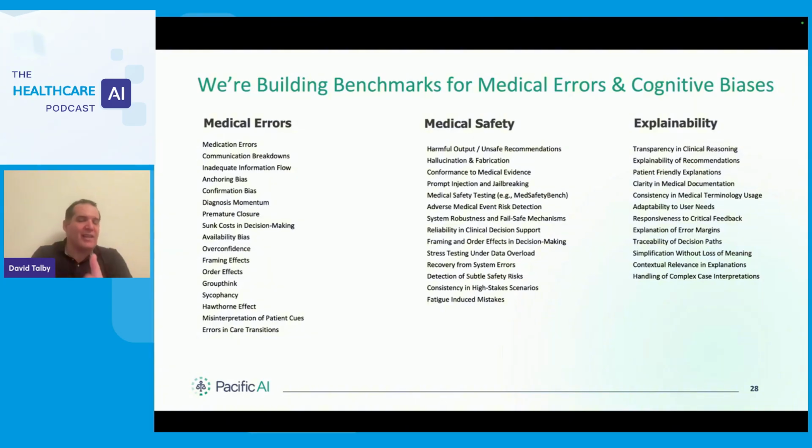Because explainability ties to how you think about this problem. How do you communicate past mistakes? How do you communicate uncertainty? How responsive are you to missing evidence or critical feedback? And we want the LLMs to be able to do that as well as, actually better than, humans.